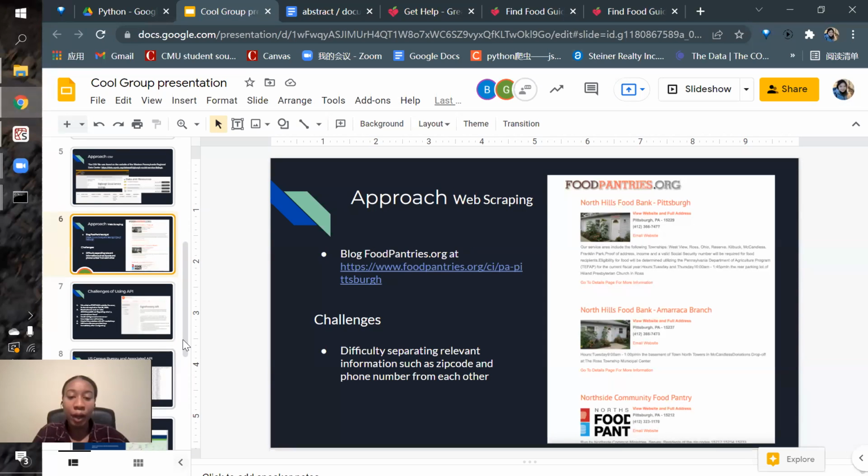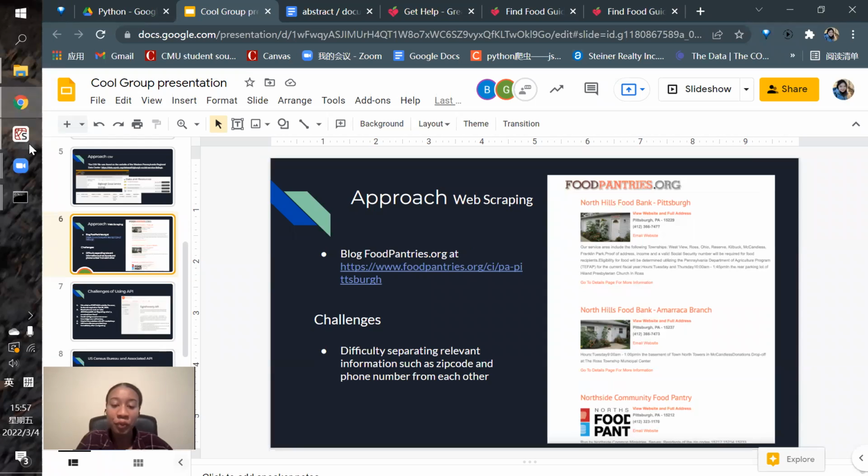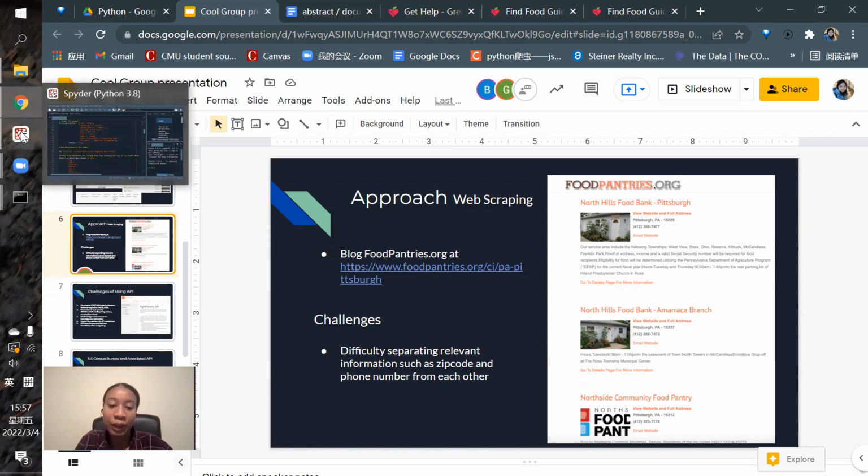So for our web scraping, we use the blog foodpantries.org. At that website, they have a list of food pantries in Pittsburgh that people can go to, and includes like the phone number, zip code, address where you can click on the website of the food pantry.